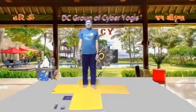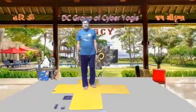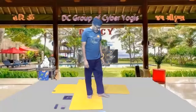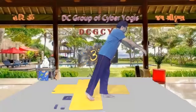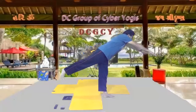All right, and relax a little bit. Next, we'll do balance pose. We'll do Virabhadrasana 3 and Virabhadrasana 4. So Virabhadrasana 3, this is the final pose, but there are a few different ways. Depends on how you're going to get into this pose.